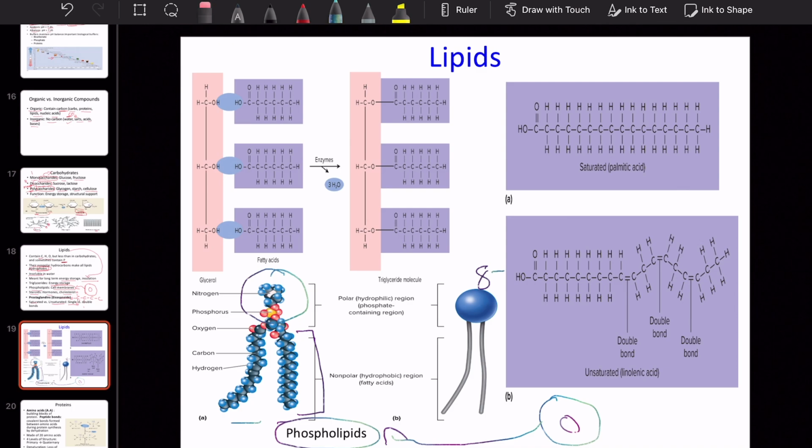So then the other one has that glycerol. Fatty acid has a glycerol backbone. We can see over here fatty acids, then a triglyceride is forming. Saturated, I showed that one. So every carbon was saturated with hydrogen. There are some double bonds here, which is an unsaturated fat.